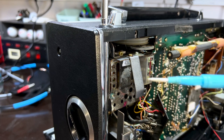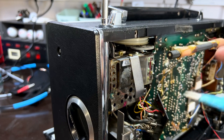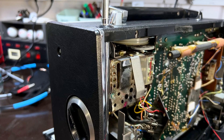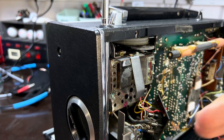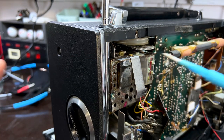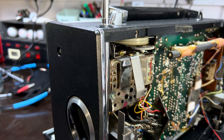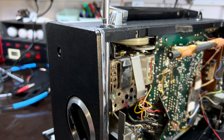What this is doing is it's setting the bandwidth, the spread of the front-end filters, so that you make sure that the 87.5 goes through well, and then at the top end you make sure that 108 goes through well. So you've got a band that goes like that, and you're trying to make sure that you shift it in the right direction so the band you want is receiving well. Now this thing is probably, well, I can't really see any difference. I'm going to try the top end and see what happens.